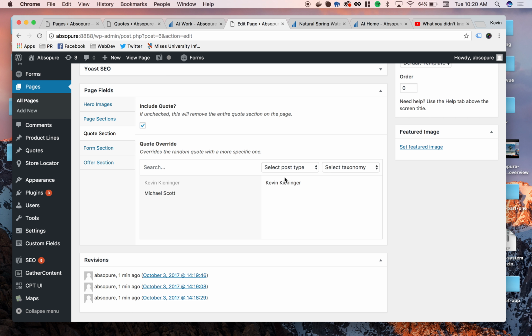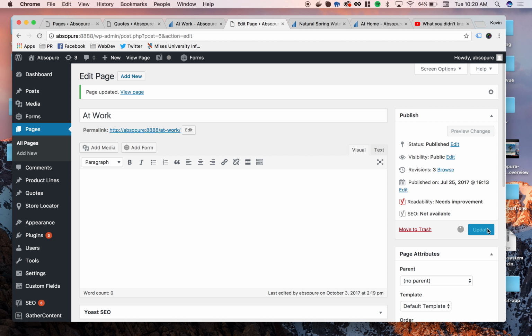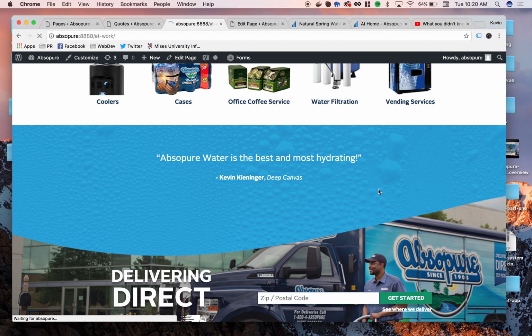So if I wanted to remove my quote and add Michael's, I would have to hit this little minus button right here and then go in and add Michael's that way. I couldn't add them both. We did that just to keep the design and the layout and the structure consistent. So if you ever see that pop up, that's all that means. I've made sure my quote is the one that I want featured, and then I'll click Update. Then if I refresh the page, nothing should change because that's the quote we want.